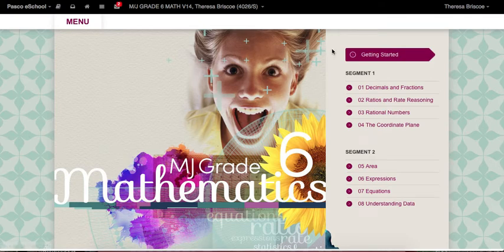And if you notice, our course is broken up into 2 segments. Segment 1 is like semester 1, the first half of your school year. If we were traditionally taking this class, it'd be from August to December. Segment 2 is semester 2, where you're completing from January all the way to May. In each segment, there are 4 modules. You'll notice there are modules 1, 2, 3, and 4. These are kind of like chapters, so you can think of your modules as chapters.